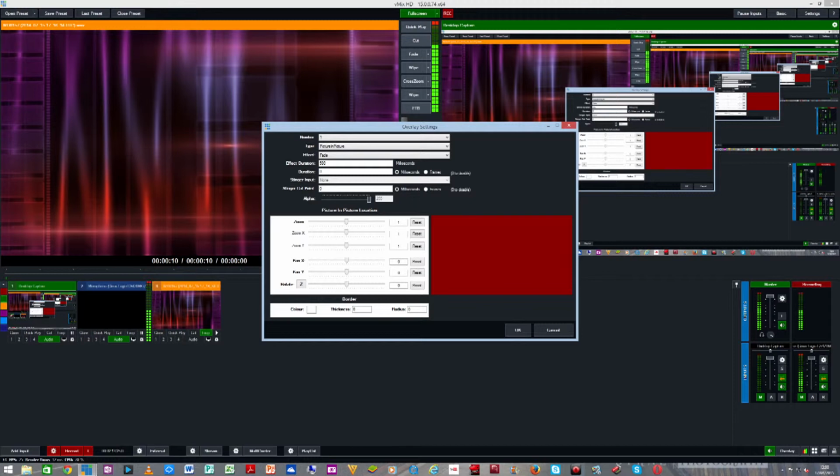Then I love this one, the duration of the overlay itself. I use overlay a lot for lower thirds. When I show a lower third, I don't want it to stay for more than 7 seconds. So mostly when I come here, I will set my duration to 7 seconds, which means 7,000. So that the moment I click on overlay and I even forget myself, after 7 seconds it will go off by itself. So it's a really good one.